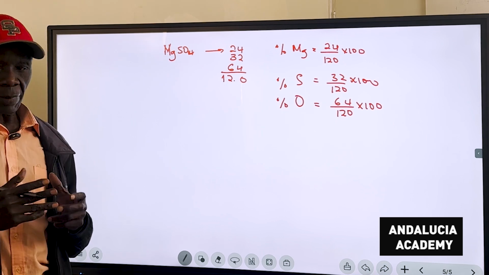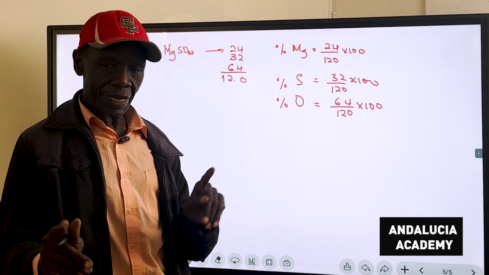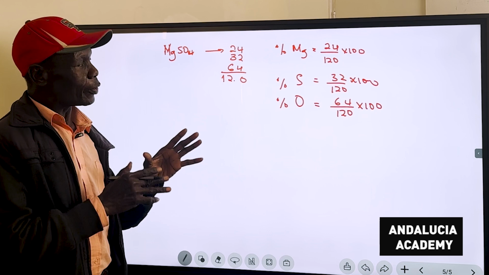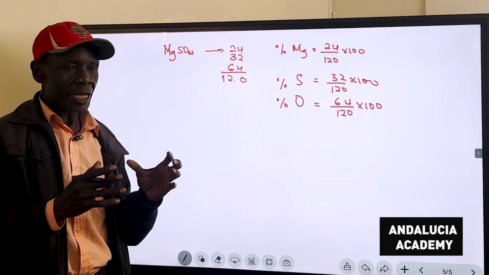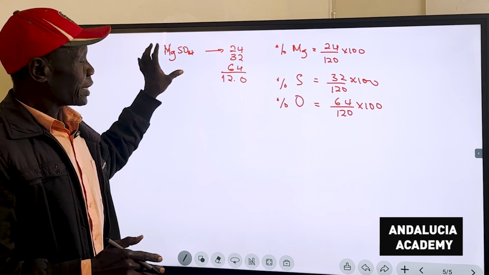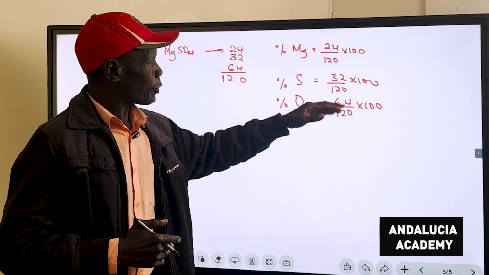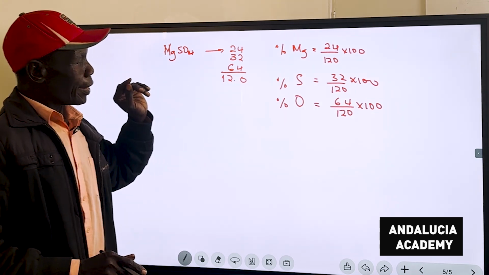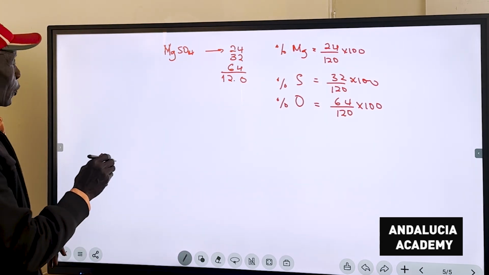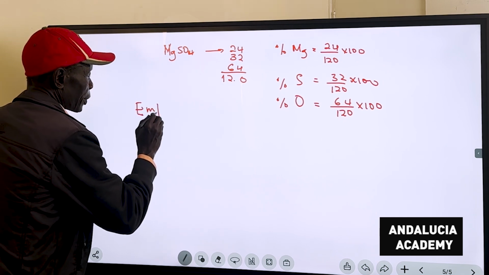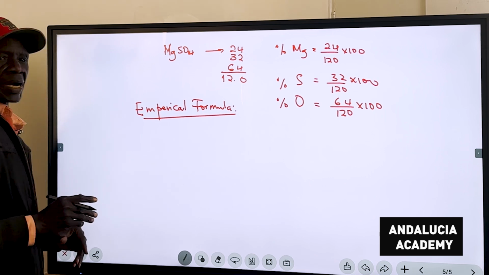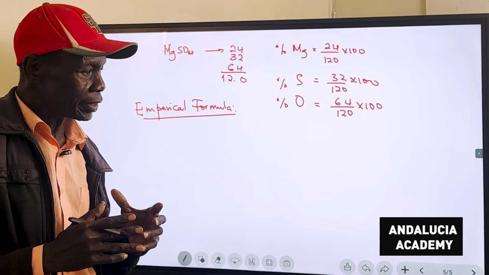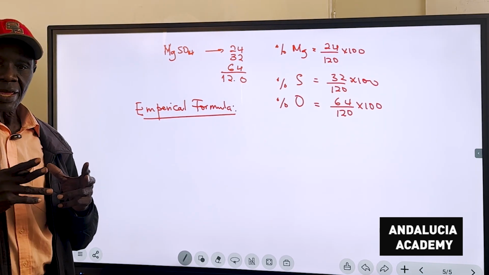So one way of using masses is to get the percentage composition, which means you have to remember that sometimes the masses are given in percentages, not in grams. So once they give you in percentage, take as if it's grams. For example, it's like you took 100 grams of a substance. Now you should be able to calculate the percentages. Now, why do I start with the percentages? Because there is what we call number 2, calculating the empirical formula. What do we mean by empirical formula? This is the smallest whole number ratio in which the elements, the atoms combine in the compound.